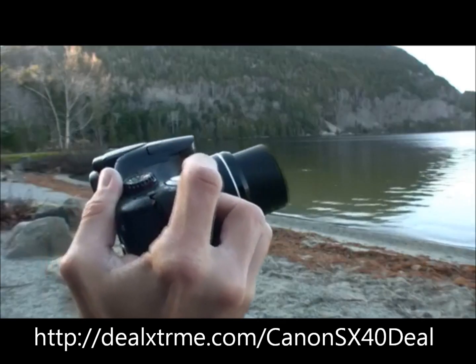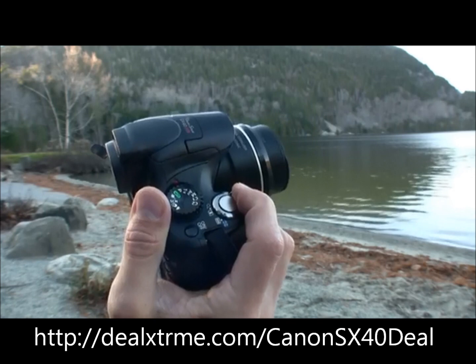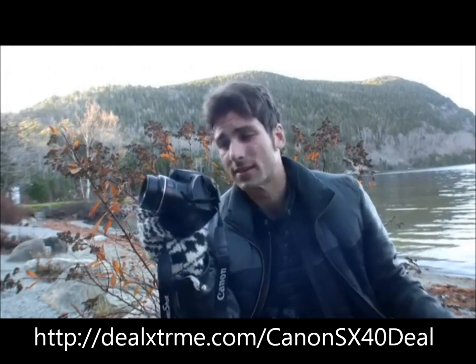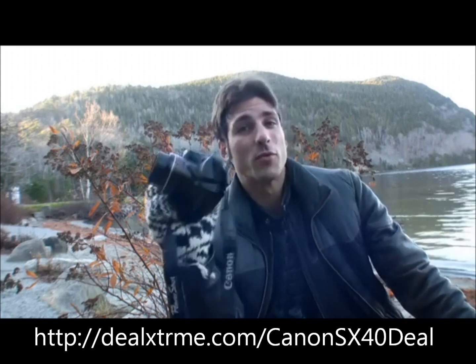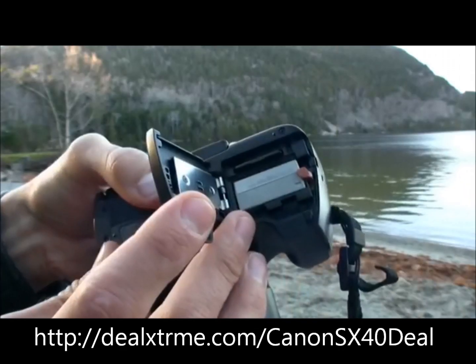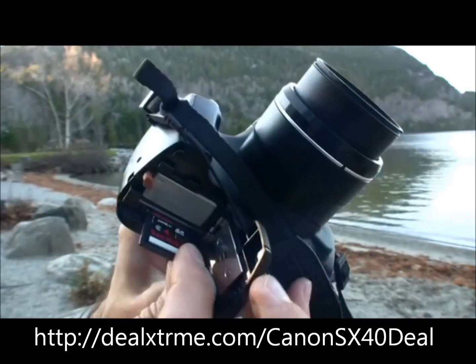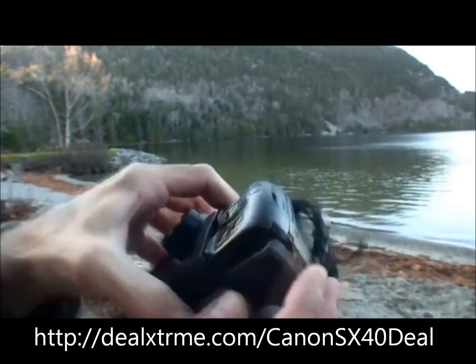The Canon PowerShot SX40 HS shares many of the same features with last year's SX30 IS, but take note of that name change, IS to HS. Yes, a new sensor is at play here. It's a 12.1 megapixel CMOS sensor, which allows this camera to have a max 3200 ISO, which is a boost from last year's 1600. That's pretty big.